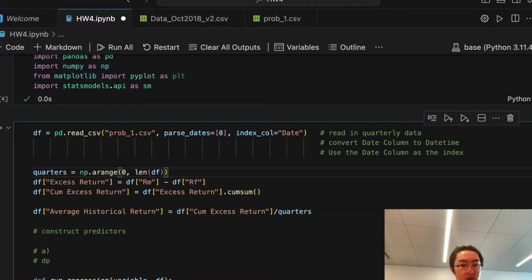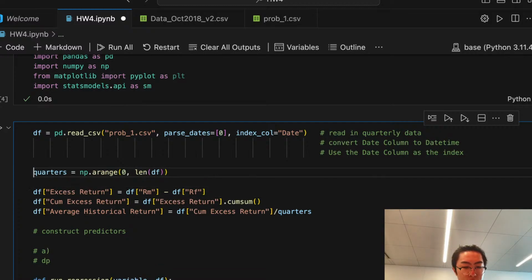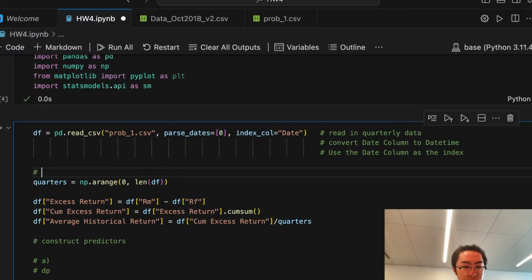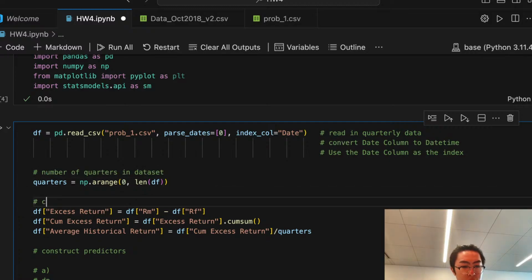Let's see, so quarters. Number of quarters in dataset. Then create useful columns for regression later. Okay.